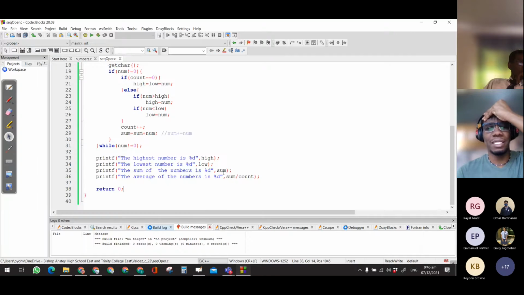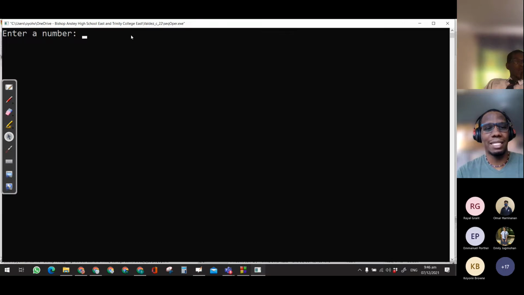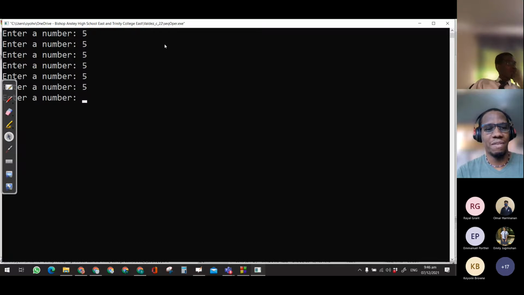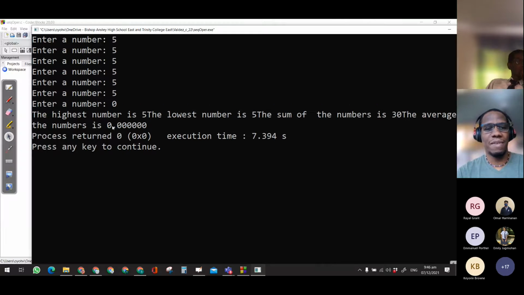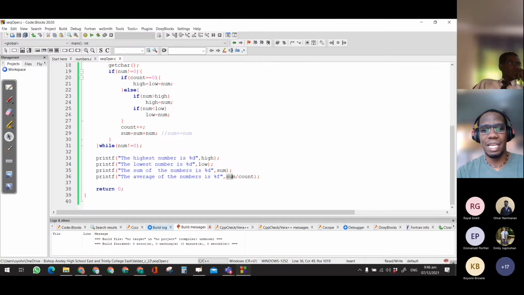So how could we fix this? Even if we print out a floating point number here, %f, what happens is that, let's say we have 5, 5, 5, 5, 5, 5, 0. We don't even get a value printing out because you're trying to store the result of an integer operation inside of a floating point variable. So what we can do is, and let me put some \n here so that each one of these will come out on its own line.